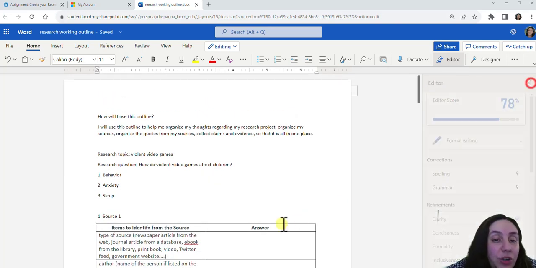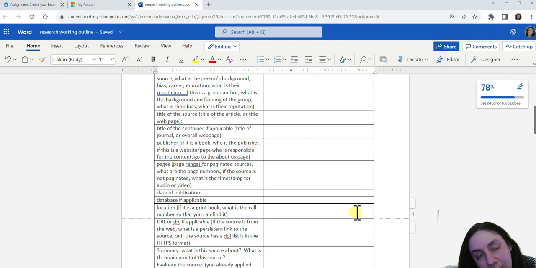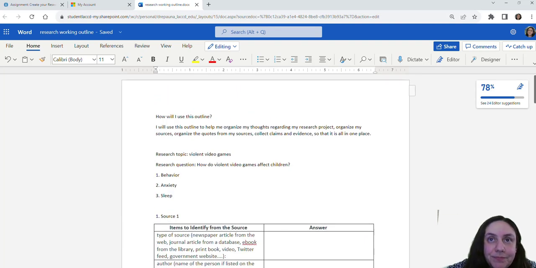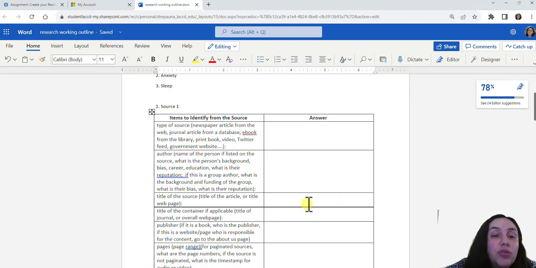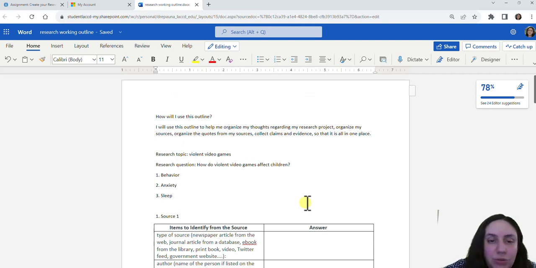At this point, you're not going to have information on the sources. This is just for you to use in future assignments. Just keep in mind that this needs to be flexible, that you are probably going to change your outline or your organization, and you're going to add information for your sources. So just use this to help you get organized with all your sources.